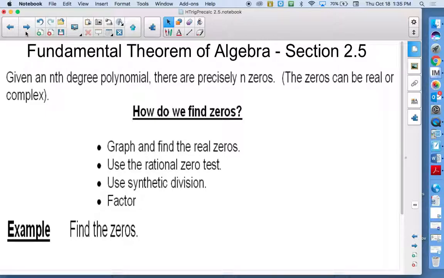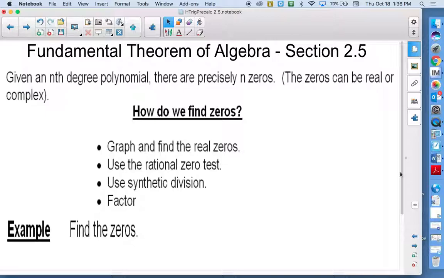You'll see today most of the material is very similar to everything we've already done. The fundamental theorem of algebra says if you have a polynomial with an nth degree, a fifth degree, a seventh degree, a third degree, the biggest power, that's what we mean by degree, then you should have precisely n zeros. Whatever the power is, you should be able to find that number of zeros, factors, and solutions for the polynomial. So if the power is 10, it might take a little bit of work, but we should be able to find 10 zeros, 10 x-intercepts, 10 factors. They can be real, and now they can be imaginary, so we're going to find all of them, not just the real ones.